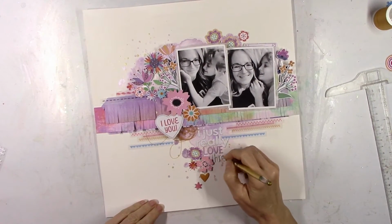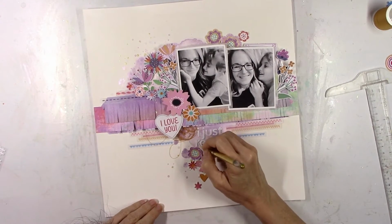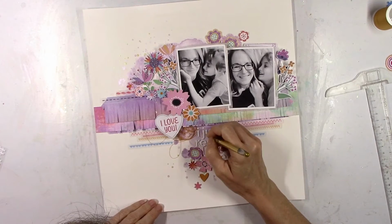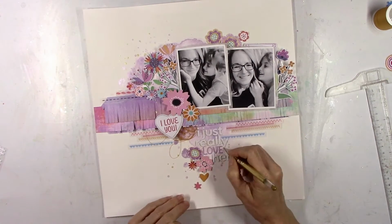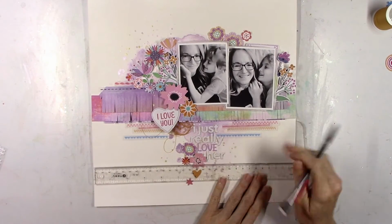I am going to use my gold metallic pen to create a little bit of a shadow around the white letters, because it is white on white pretty much. And I wanted them to stand out just a little bit more and be more visible.